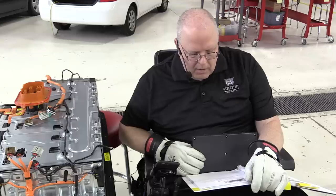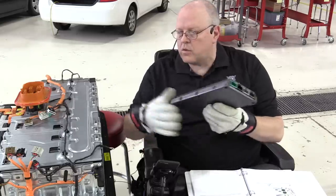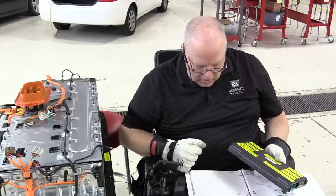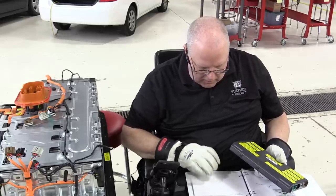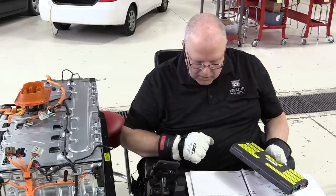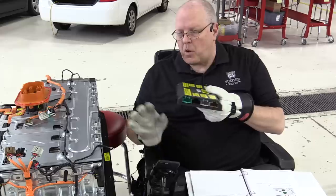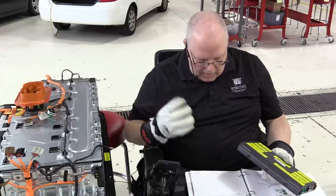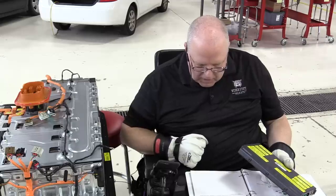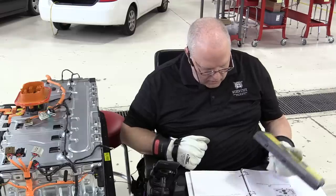Number one, disconnect all of the battery energy control module connectors prior to disconnecting the voltage sense lines. Number two, reconnect all of the hybrid battery section connectors prior to reconnecting the BECM harness connectors. So we've done that. And finally, number three, disconnect and reconnect the BECM connectors only in the sequence provided in the repair instructions.